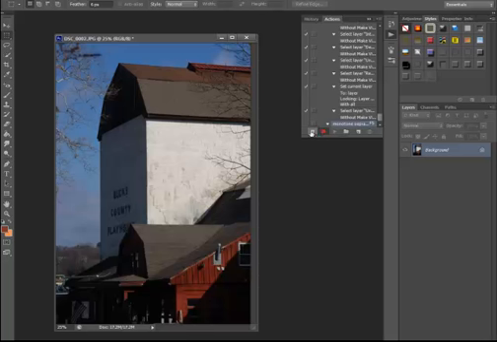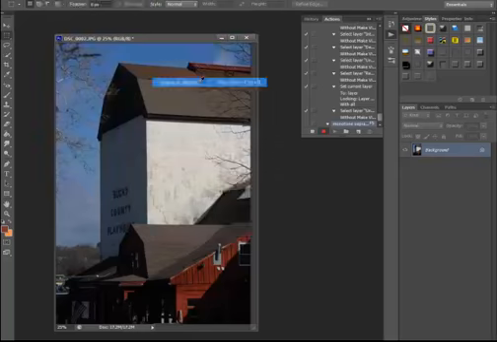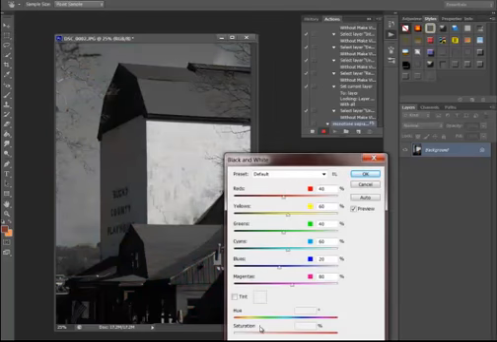You have all these little things here. You could stop it. You begin recording. That's what it's doing here. Create new set. So the first thing I want to do here, I'm going to go into Image, Adjustments, and then I will go into the black and white, and then it remembers the settings that I did before. I could say Tint. It remembers it. You could still play with it in here if you want to.